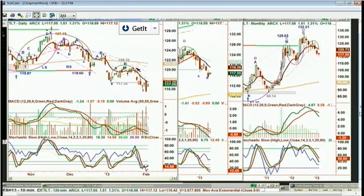Now, we put on some bearish positions on 2 of the indexes. Actually, we had one short today, got taken out. I still think it's going to be a short. It was in leg D in the daily, in leg D in the weekly, in leg D in the monthly, and it really screamed to the top. I believe that it's going to be making a pullback. We took I think a 48-cent loss on a $75 stock.